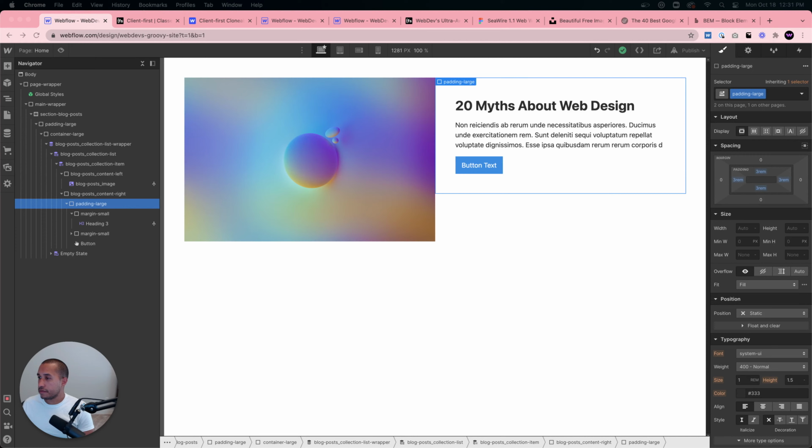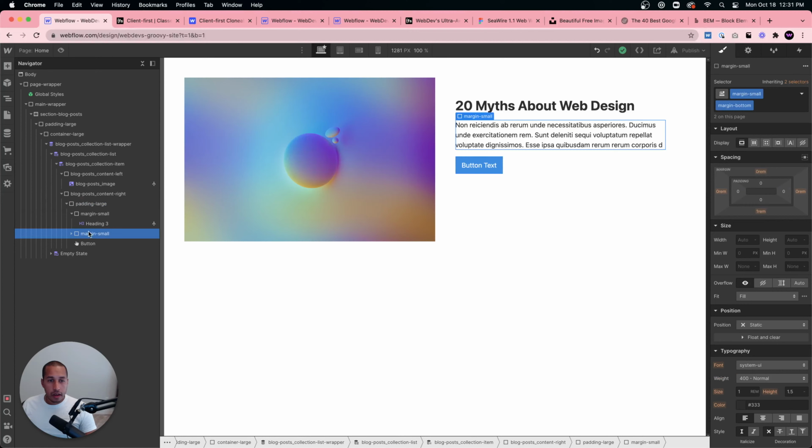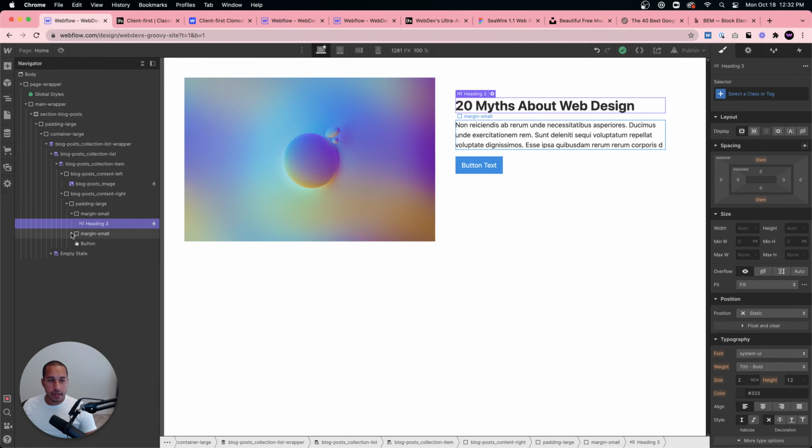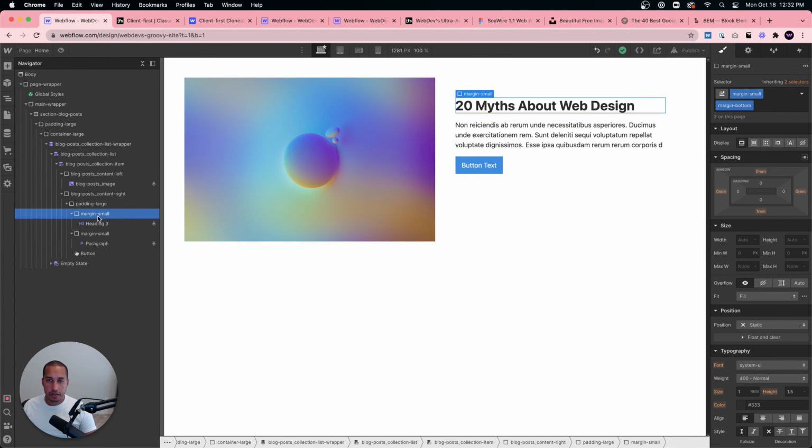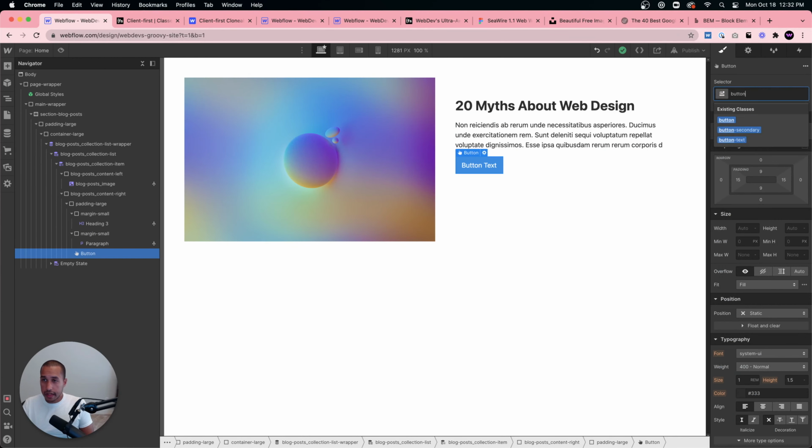Okay, it's a very nice menu. All right, looks pretty complicated, or not complicated, but there's a lot to it. We will get to that, and if we don't get through all of it today, we'll cover more of it tomorrow. So that's how we add margin and padding using the ClientFirst system. You basically add your elements inside of a div block, and then you apply the margin and padding to the parent div block. Okay, then we have this button, so I can give it the class button.